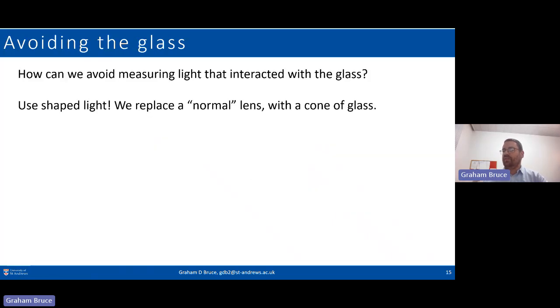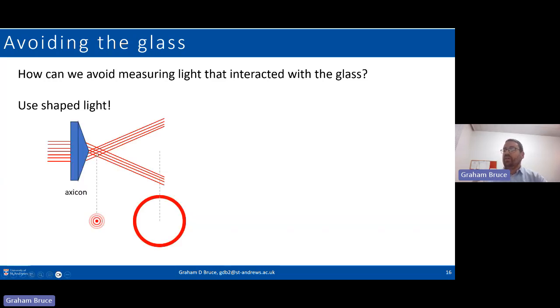And the way that we've done this is that we've used methods of reshaping the laser beam. So rather than having just a laser beam that you might picture from your sort of sci-fi representations of laser beams, what we do is we shine our laser beam first through this cone of glass. This cone is called an axicon. And what that axicon does is that very close to the tip of the glass, we have all the laser beams crossing one another, and we get a very bright pattern that looks a bit like a bullseye here. But as that light moves farther away from the cone of glass, it forms this nice empty ring.